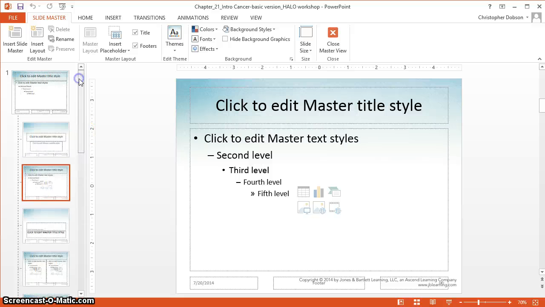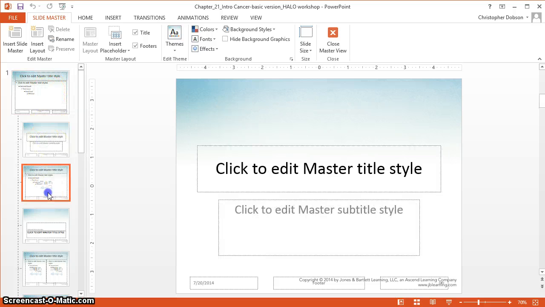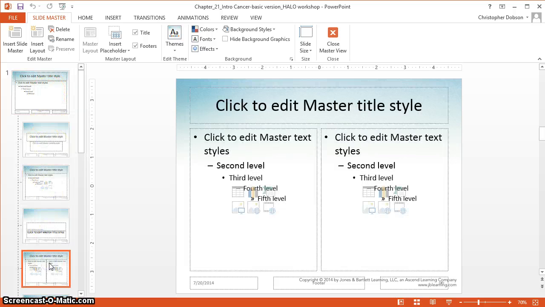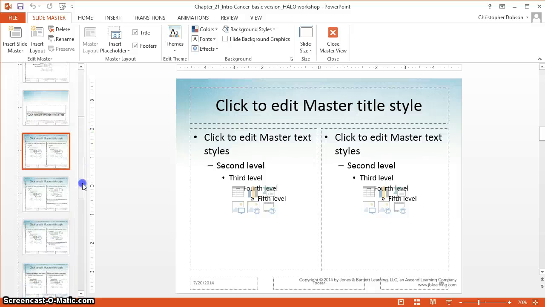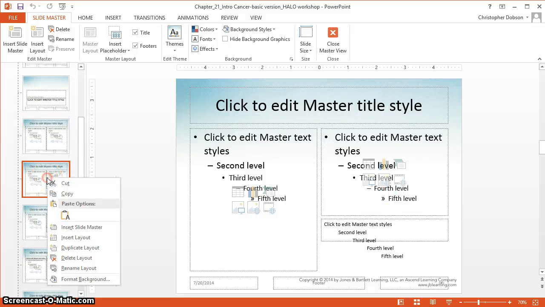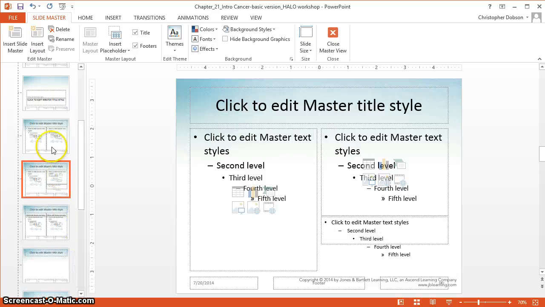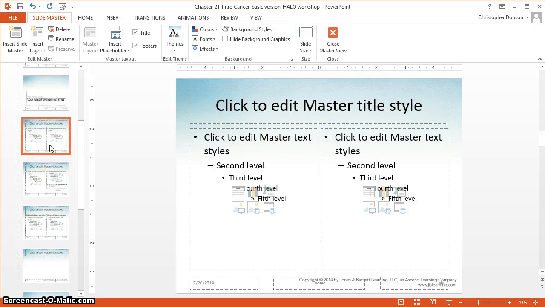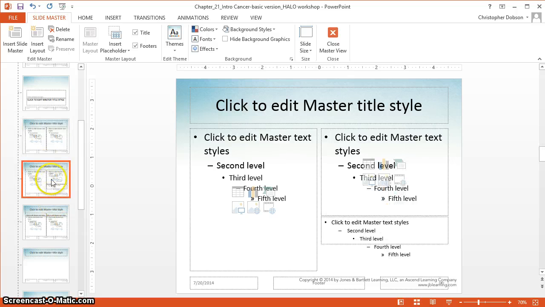And like most PowerPoints, they have all the typical slide layouts, 2 columns. So in this case, we're going to want to create a derivative slide similar to this.